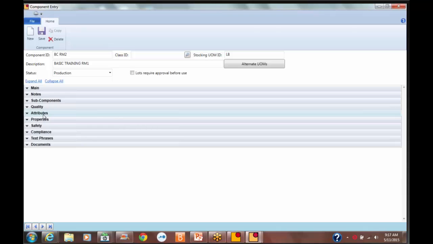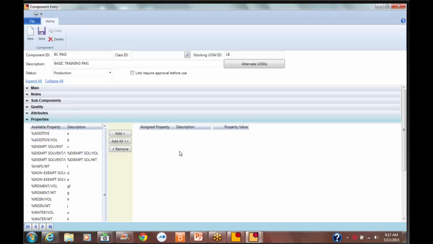I'm going to come back to attributes. Properties go with raw materials. Properties are different depending on your industry, and we have different industries represented in the room. If you are food, we can set up properties that are going to be things like calories, vitamin A, vitamin C, calcium, those kinds of things, which when you get to formulas, you could see the total for the formula of all of the calcium or calories or whatever it is that you're tracking. That's the food industry.